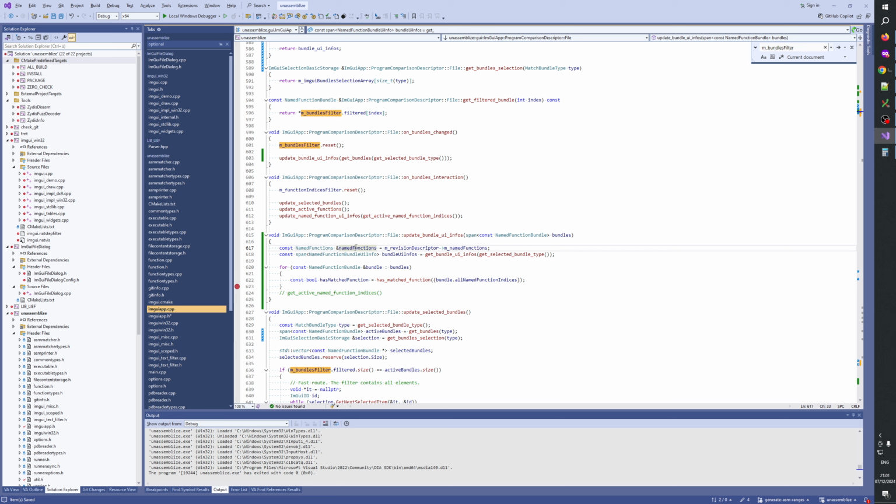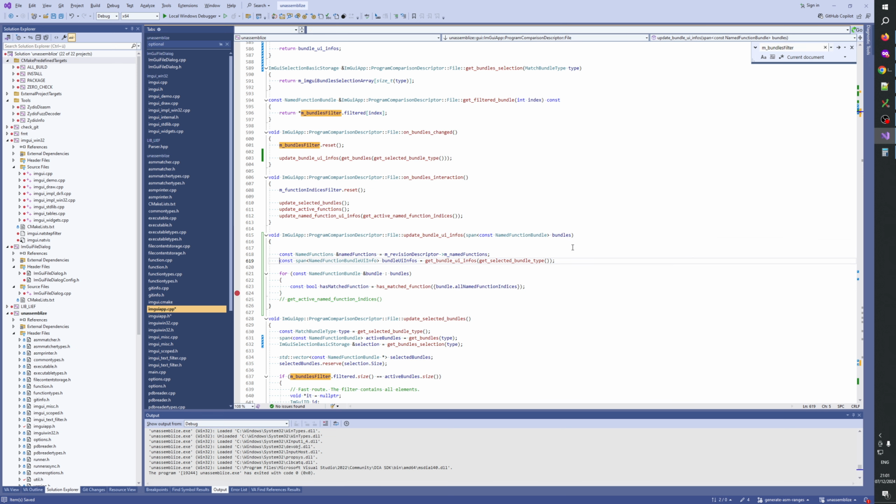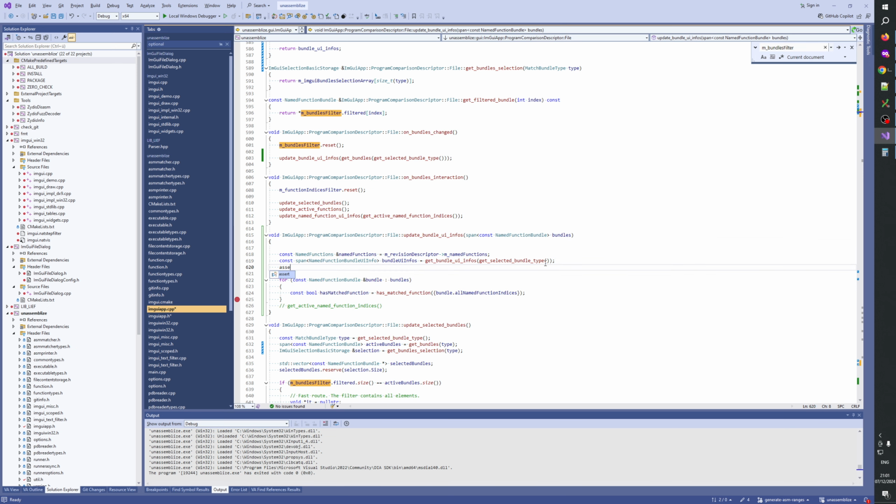Okay, named functions bundle, and then what? Bundles, bundles. Name function bundle. So we do expect, assert bundle UI infos dot size equals bundles dot size, right?